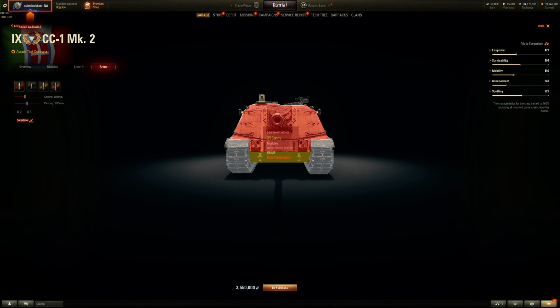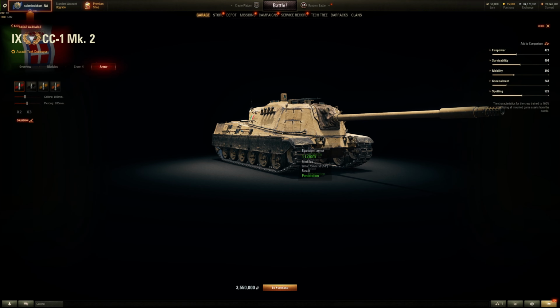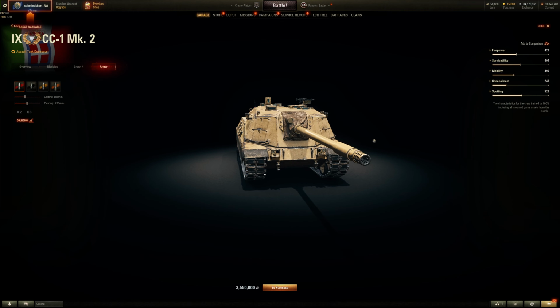Cheeks of the turret, super thick. Holy crap, 290 for the front. Sloped. Mantlet is thick. Yeah, it's a pretty strong stock turret. So the stock grind with this vehicle is not as bad, but side armor is 70, side of the turret is 70. Don't expose your sides.